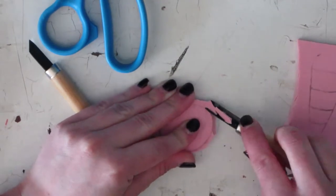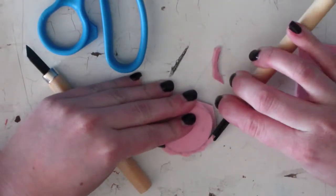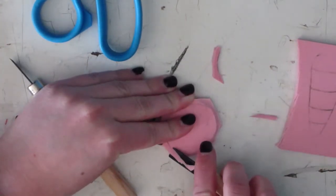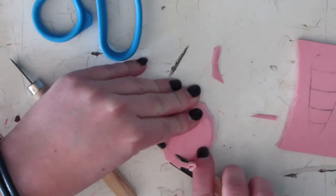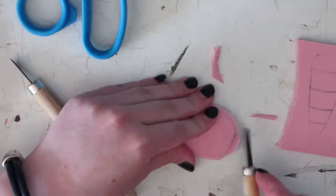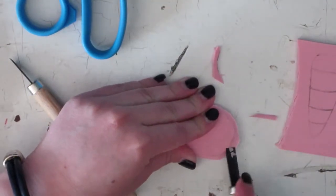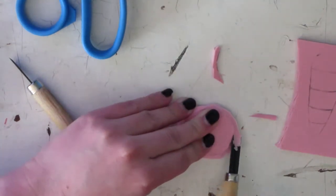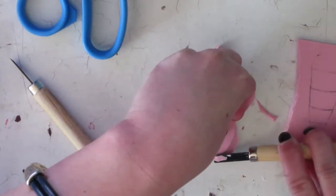I decided to go for a set of different sized tools, but there are ones available where you can change out the tips and have just one small compact set rather than individual tools for different sizes. And then I also used a pair of scissors to cut up the stamps so that I could make smaller sizes, because the blocks, even though they're not terribly big, were a little big for the stamps I was making, so I cut them out with a pair of scissors.